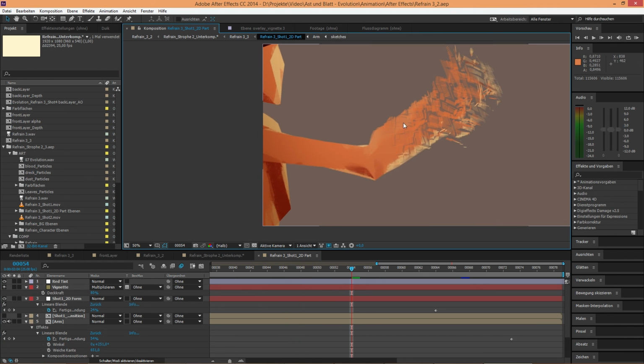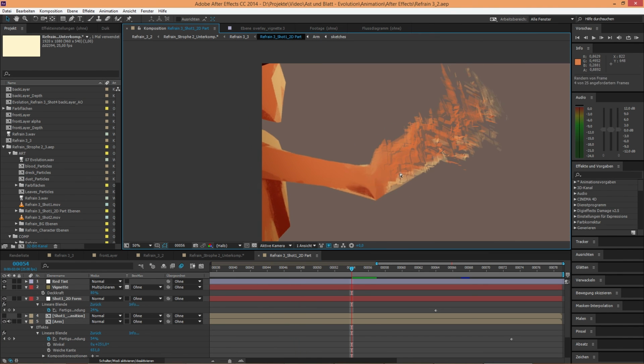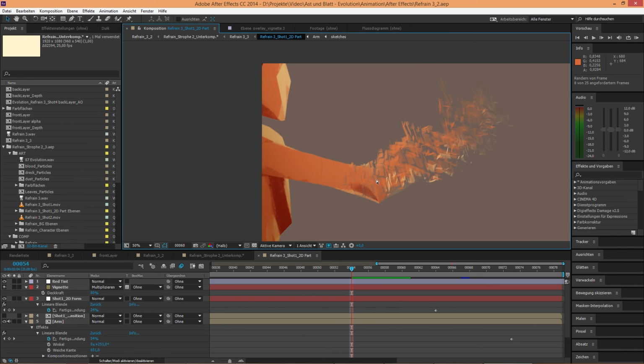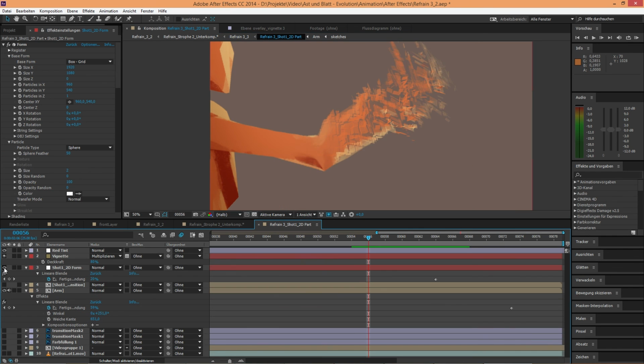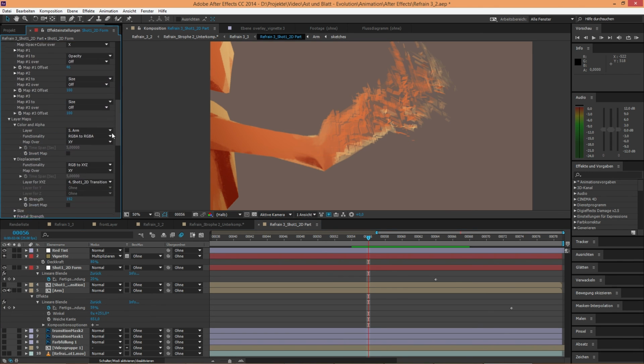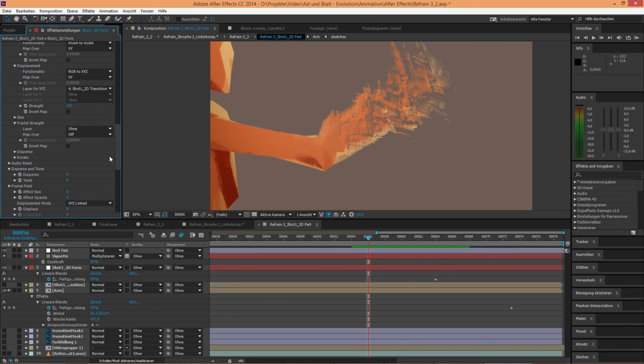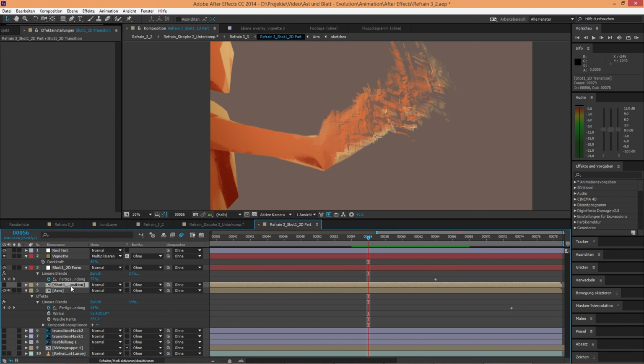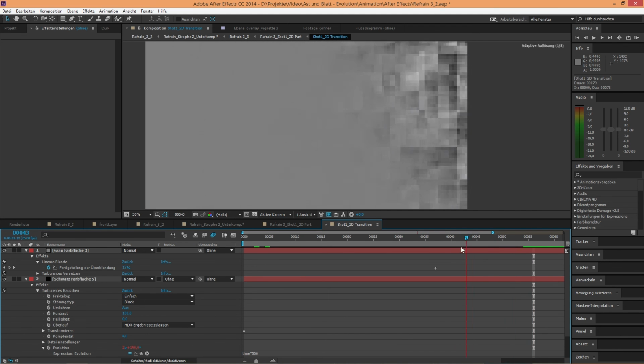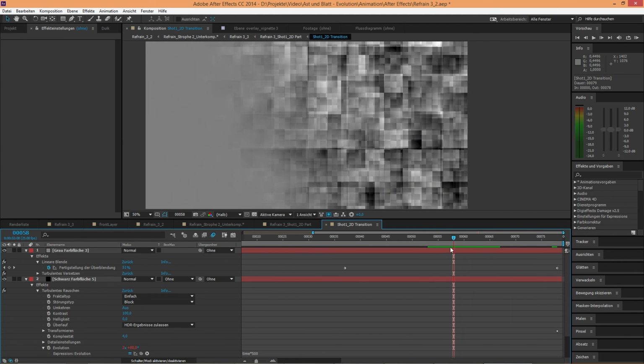If you look at our arm, it is dissolving right before our very eyes. This is our drop code form layer. And what I did is I used the transition layer for displacing the arm, which looks like this. Just a bunch of pixelated noise going on.